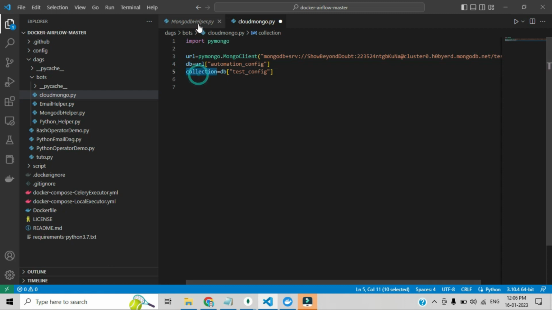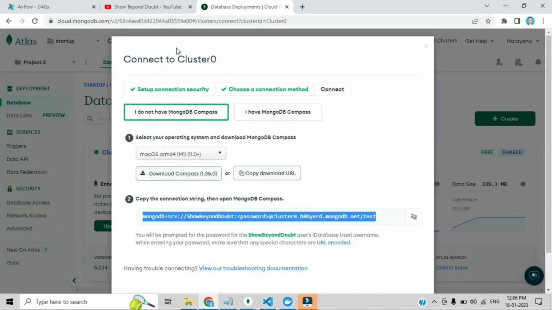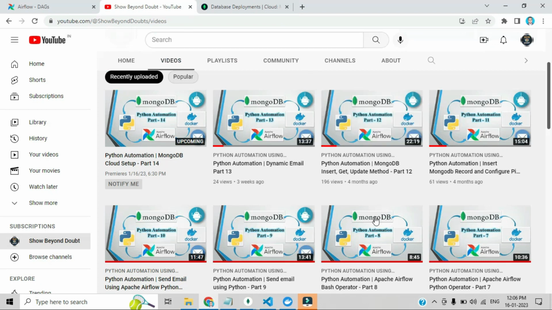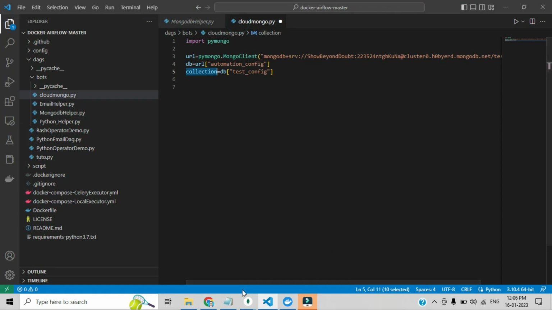We implemented the same thing in the MongoDB helper bot, which I already explained in the part 12 video. I am showing this for the Mongo Cloud cluster. The same thing, you only need to modify the URL, nothing else. Now I'm executing the query.